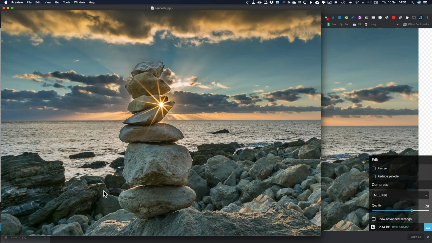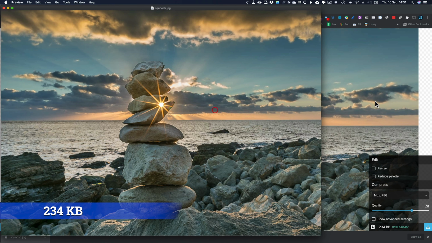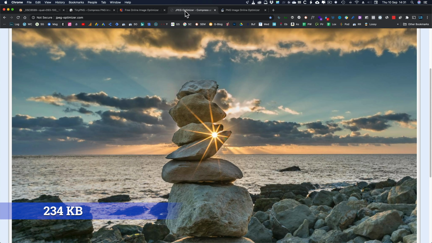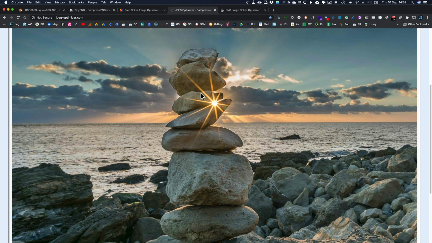There's a little bit of banding in that one. Not about the same as the other one, actually. 234. I'm just proving it's a 234. JPEG Optimizer, not too bad. But you can see you can't get feedback when you're actually moving that quality slider. So it's a lot of work there. So Squoosh is still scoring. Kraken, obviously, I'm not going to use it again.